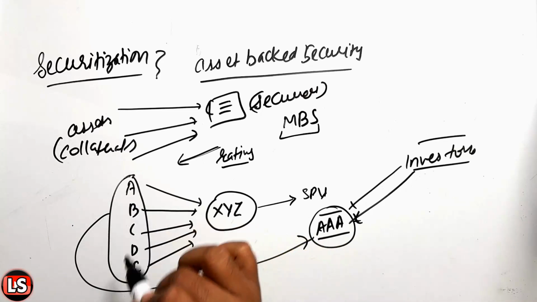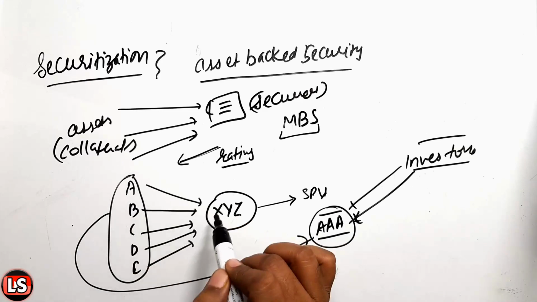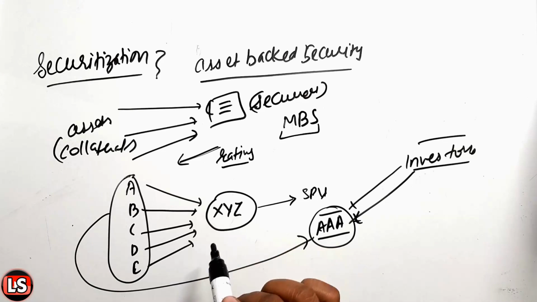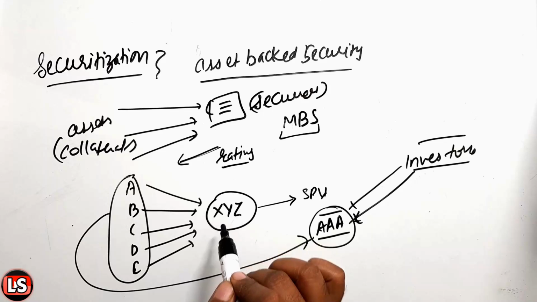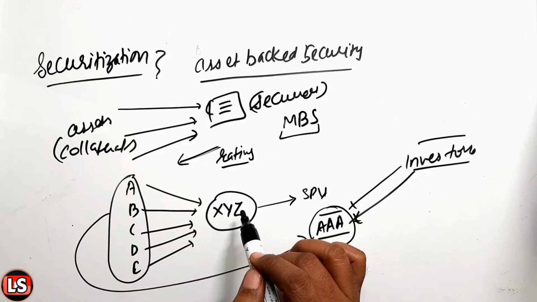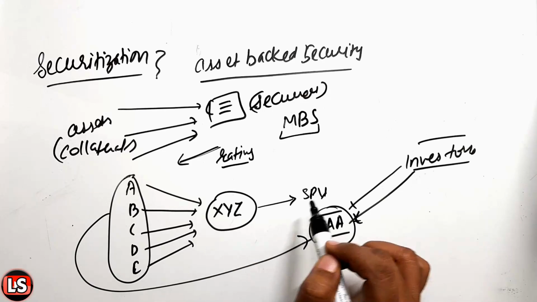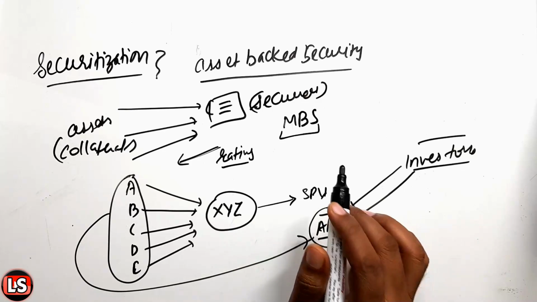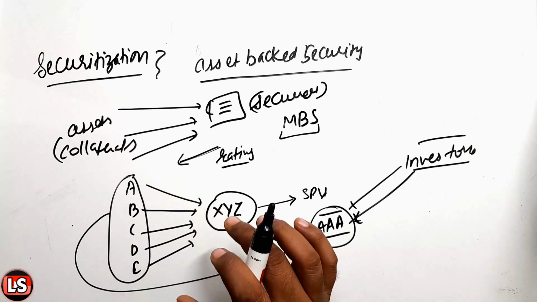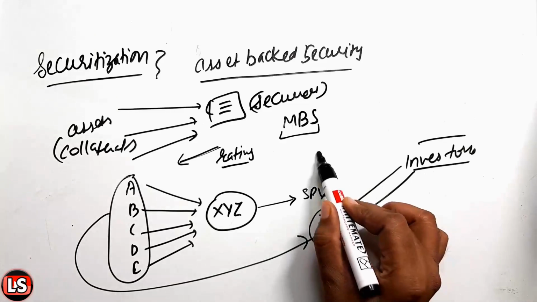XYZ के पास 5 बोरोअर्स हैं, हाउसिंग लोन बोरोअर्स हैं, जिन्होंने अपनी मॉर्गेज यानी कि हाउस को बैंक के पास रखा हुआ है. बैंक ने अपनी सारी पूंजी लोन में इन्वेस्ट कर दी है, और बैंक को अब कुछ लिक्विडिटी की जरूरत है. तो बैंक एक स्पेशल पर्पस व्हीकल को अडॉप्ट करेगा, और उसके बेस पर जो बैक्ड सिक्योरिटीज हैं, हाउसेज हैं, एसपीवी सर्टिफिकेट्स को जनरेट कर देगा.